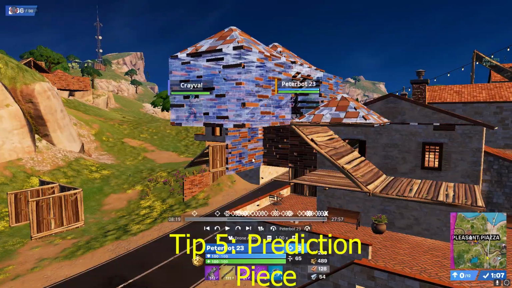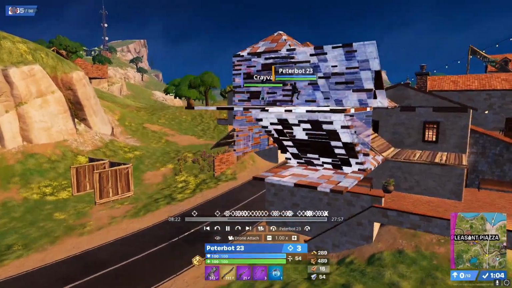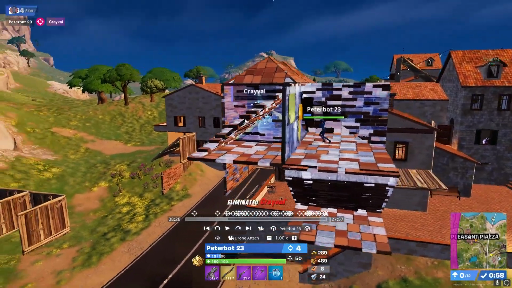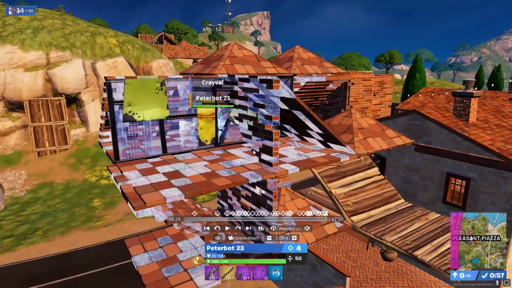Now, our next clip starts with our opponent already down HP with his back against the wall against our favorite W keyer. What Peter does here, though, is something that you can pretty easily start to implement into your own gameplay, provided you are mechanical enough. He starts the fight at a diagonal angle, smacking the wall with his pickaxe and trying to bait out an edit or some form of movement from the opponent.